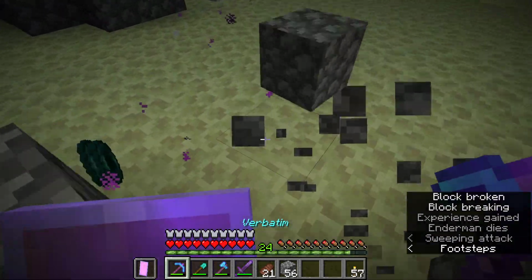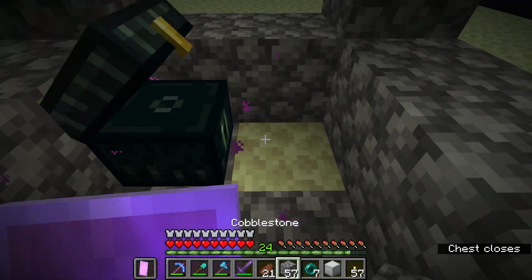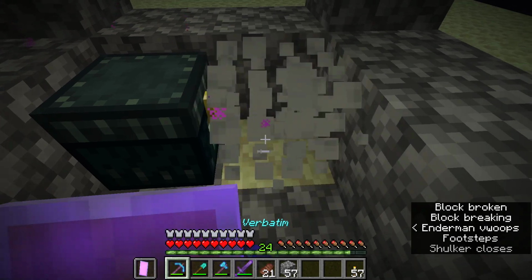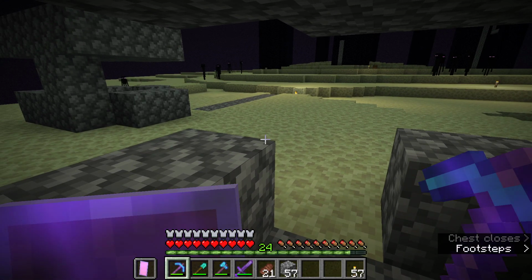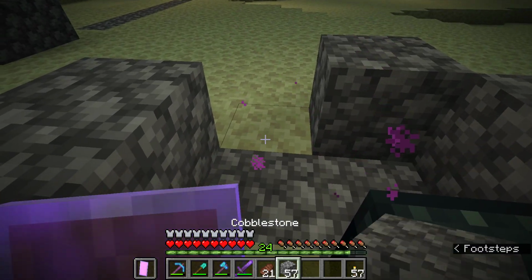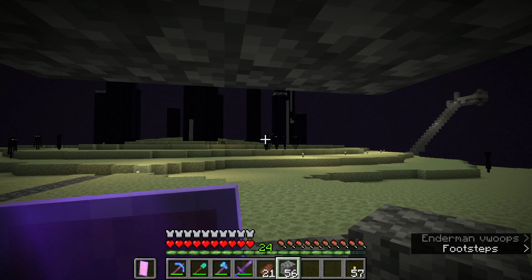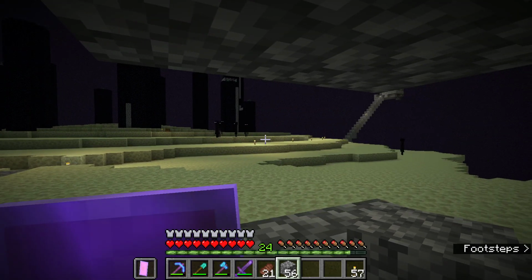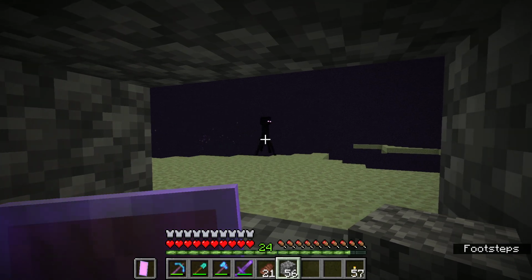Chorus fruit lets you fly too? You teleport. I forget what else you can do with it though. You can just make mush. Okay, I'm here. Where did you go? I'm in the portal. I went through. No, you looked at me, bro.